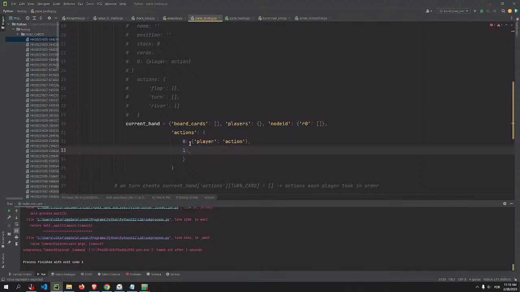The thing is, I'm not really sure if it's necessary to have the index. That's the thing. Like, I don't know. I think the only importance of associating the player with each action is creating the betting tree in the end. Yeah, I think it's better to associate because I already have the sequence here.